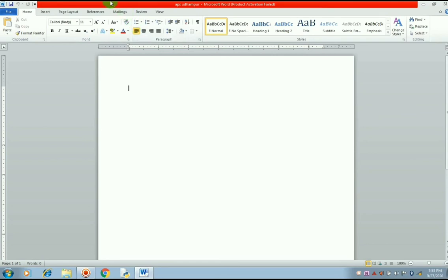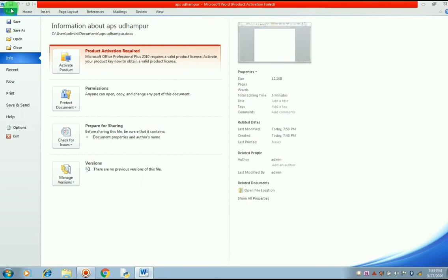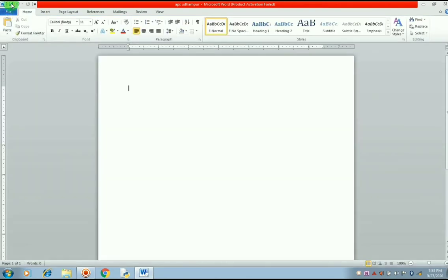Now next one is, you can see here, this is the quick access toolbar. So this quick access toolbar has some of the important buttons that we frequently use in our application. जो कुछ ऑप्शन जो हम बार बार यूज करते हैं अपने विंडो में, you can see those options here. This is the save option, this is undo option, this is redo option. So obviously whenever you open any document and you want to save it, don't go on file option and click on save. Simply click on this save option. Fine, this will save your file.